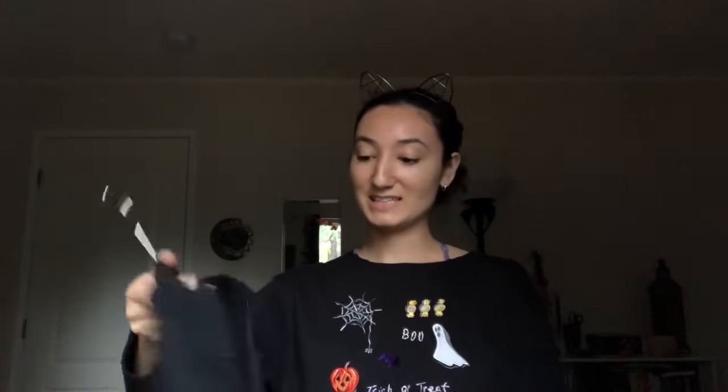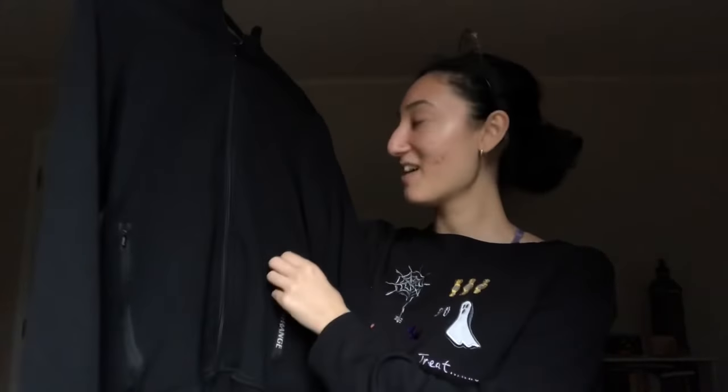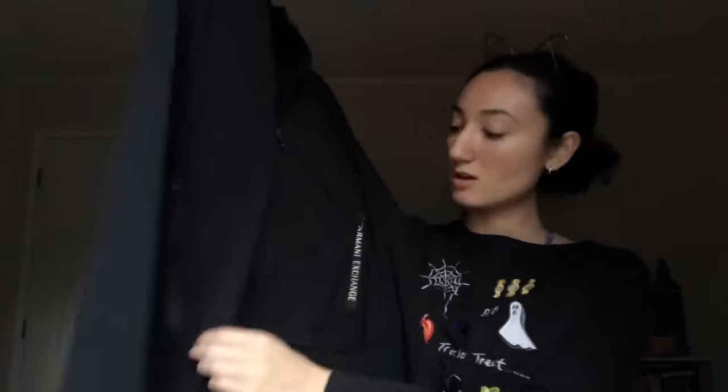The last two clothing items I have are jackets. The first jacket was ten dollars — it's a turtleneck zip-up, like a black athletic jacket. It is Armani Exchange, which I'm assuming is high end. It's an extra small and says Armani Exchange on the zipper. I like that it has zipper pockets. It's a tight fitting athletic jacket and it just looks really badass on.